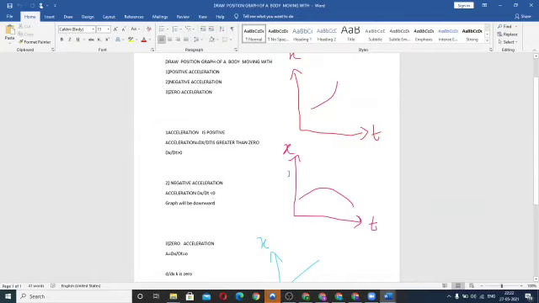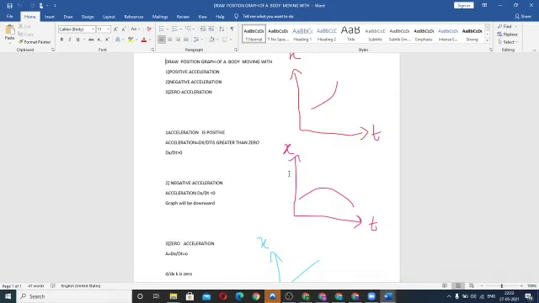Here we can clearly see that the position is changing with respect to time, but the velocity is decreasing. We can see the downward trend in the graph. This indicates a negative acceleration. When the velocity of a body decreases with time, the acceleration is negative. It is also called retardation or deceleration. In this case, the final velocity of the moving body is less than the initial velocity, meaning the initial velocity is greater than the final velocity. It is clearly indicated by the negative acceleration.